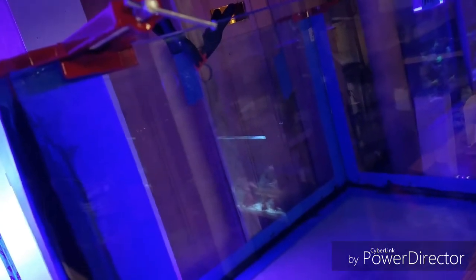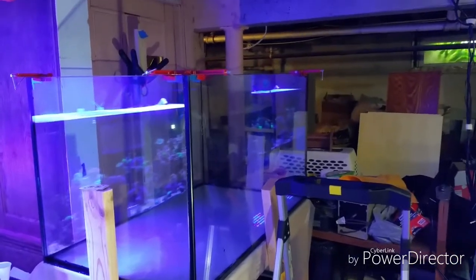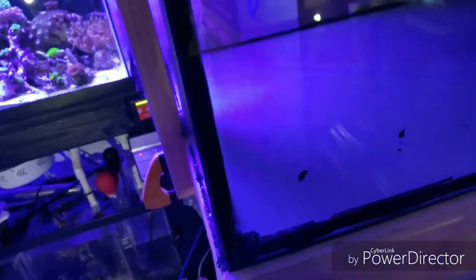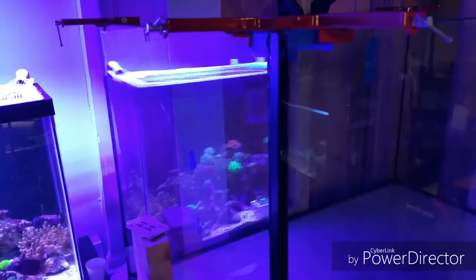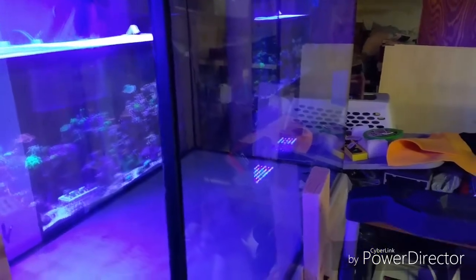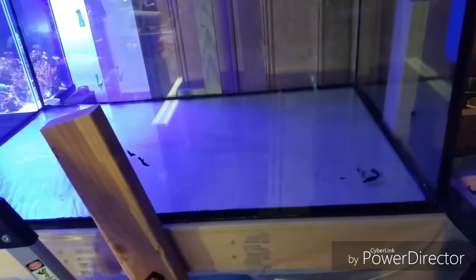There's a whole timing thing involved — you can't just stop halfway through and take a break. With the tape off, the tank looks beautiful from a distance. As you get closer, let's just say if it were in a showroom I would pass on the silicone job — I am not Red Sea or Deep Blue yet. But I do like the way it came out with the black silicone. It didn't get as much squeeze-out as I'd have liked in some spots, but that actually worked in my favor since I couldn't get over to smooth it in time.